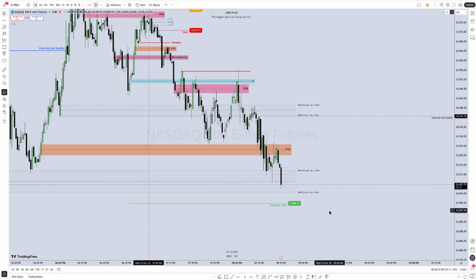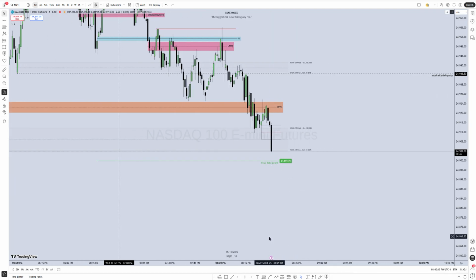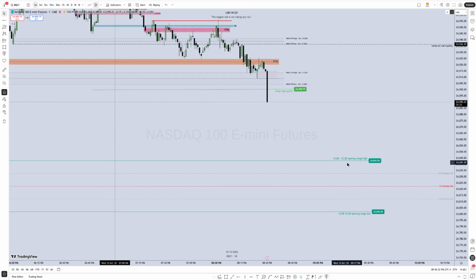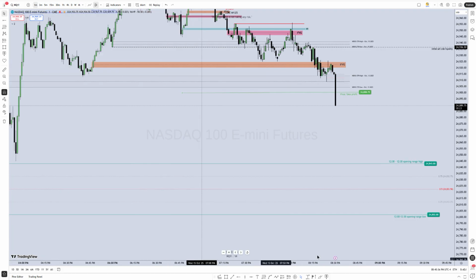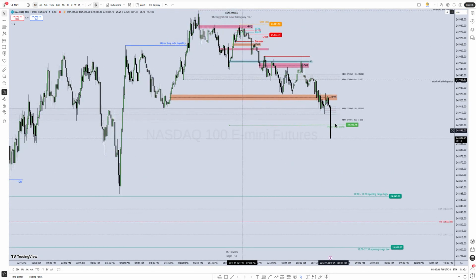Okay, that's the massive drop I talked about. Attacking my final take profit right there. Want the market to drop with speed into that. Just like that. So right there you have your final take profit, and if I wanted to, I would taper it into the 12:30 opening range of yesterday. I'll taper it into that, but I'm not interested. I would be contented with that.